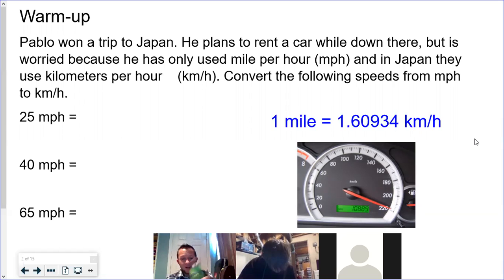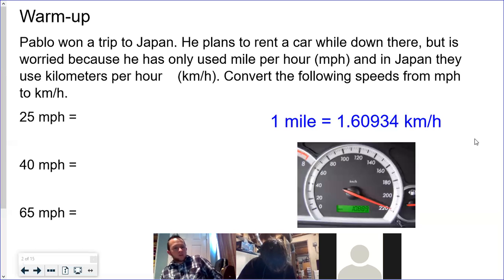Anybody? Japan. You have not been to Japan. No, I'm just kidding. I wish I could go to Japan. I did go to South Africa for a while, and they go in kilometers per hour. You went to Africa? Uh-huh. When? 15 years ago. Oh, wow. Yeah, it was awesome. But not only do they go kilometers per hour, they also drive on the left side of the road. So it was kind of a weird transition, especially when I came back getting used to it, because then my brain had gotten used to it.